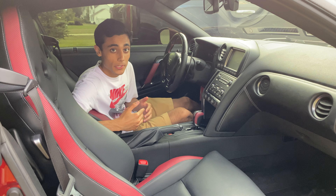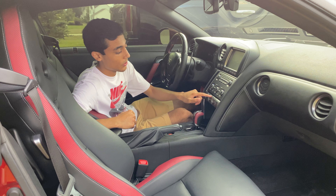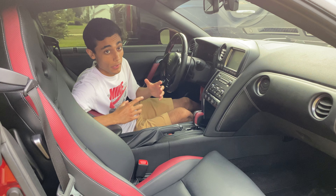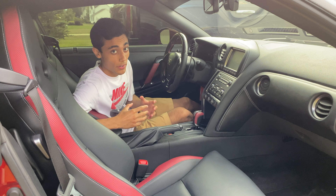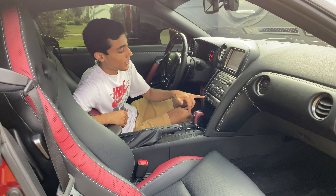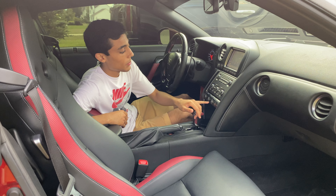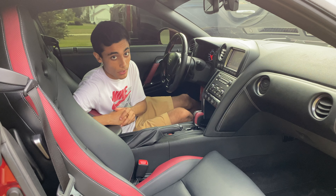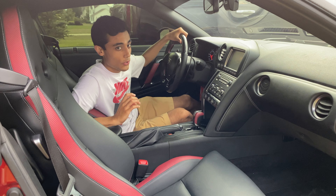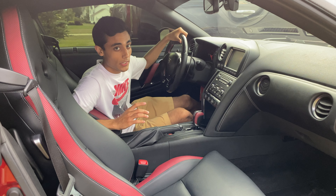Just to be clear, these are the three switches I'm talking about. The reason we're replacing them is because of a very common issue with the R35s - the LEDs placed behind all these switches. A couple of them have burned out on my brother's GTR. We'll record a clip at night so you guys can see - mainly the LEDs in the middle of all the switches are burning out, and a couple at the bottom are burning out too.